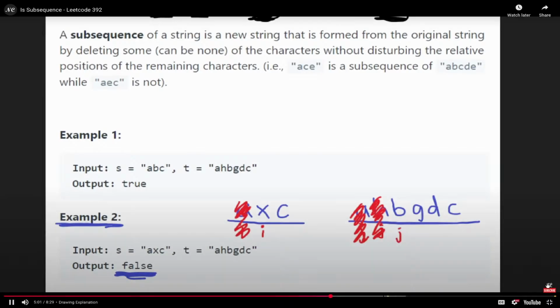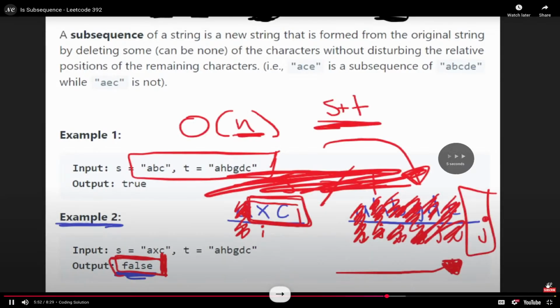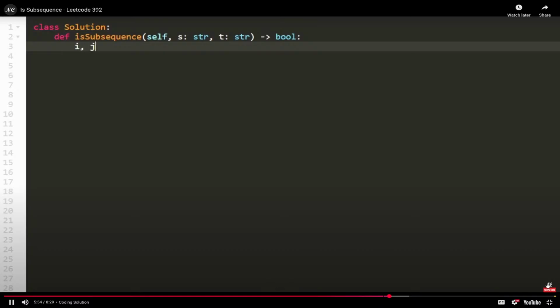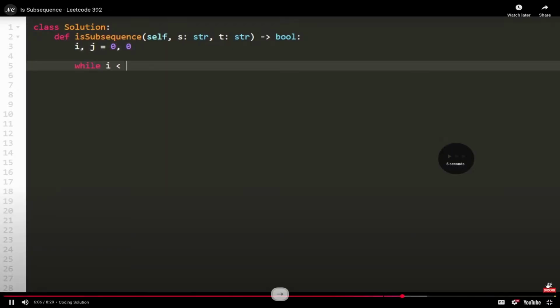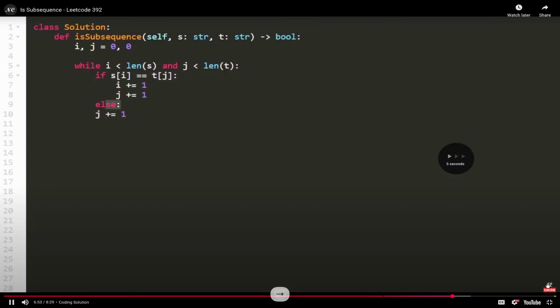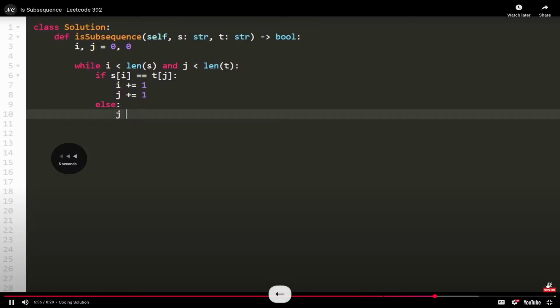So we shift our J. B, it's not right. We can show you the code. As we showed, our I and J pointers are both going to be at 0. I think we'll increment J, we can get rid of some. Once this is J, we need a case that will only increment J.